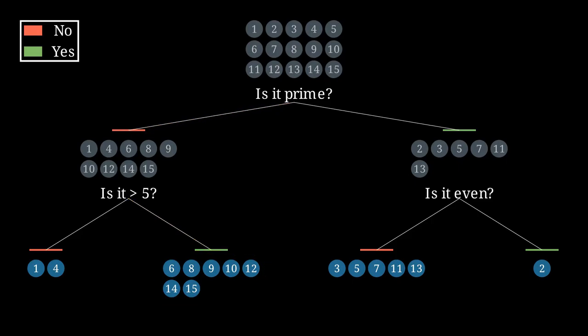Or, if we find out that the number is prime, and then we find out it's even, then the only remaining possibility for the secret number is 2, since 2 is the only even prime number. So in this case, we don't have to ask any more questions. But we still need more information for all the other states, so we continue asking questions until no more splits are necessary.